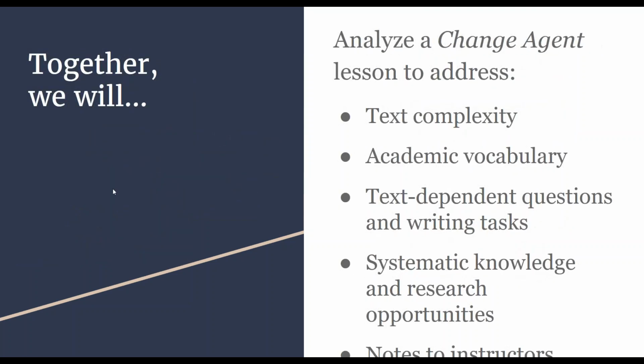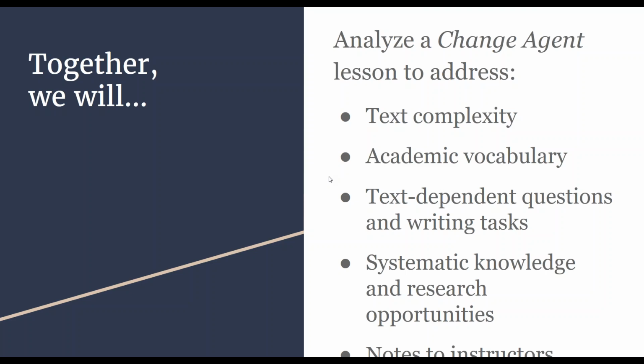What we're going to do is look at the Change Agent, which is the catalog, the little magazine that you got in the mail. You had some instructions about which article to read carefully and look at. Let's look together at the Change Agent lesson. It starts on page 22, and it's pages 22 and 23 if you want to orient yourselves there.